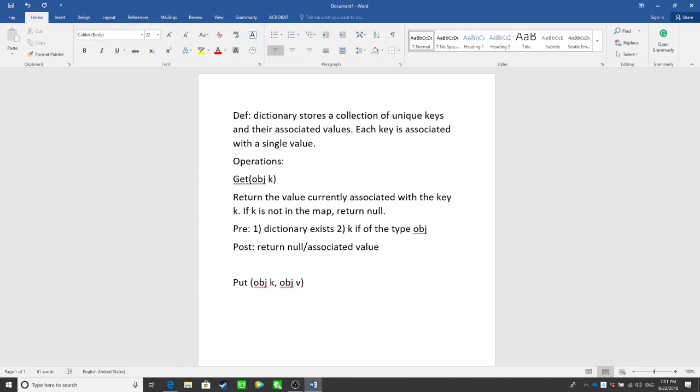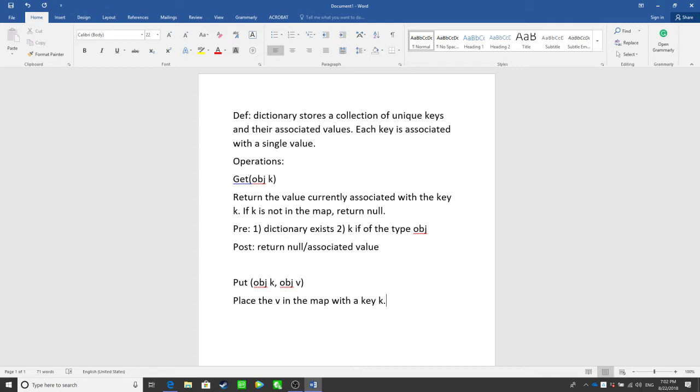What it does is place the pair, place a V in the map with a key K.